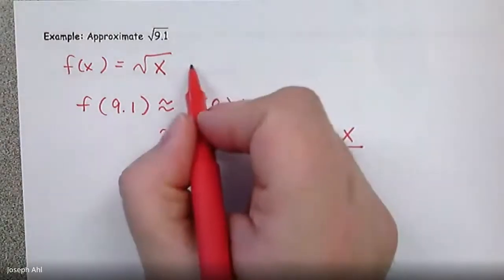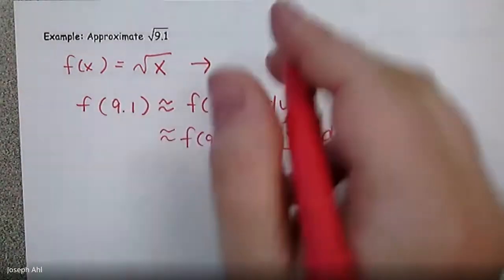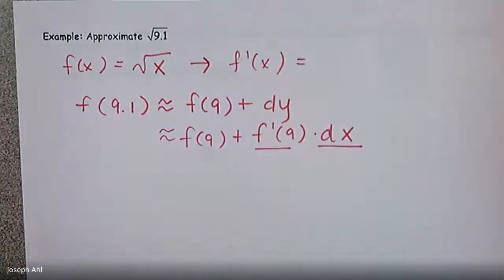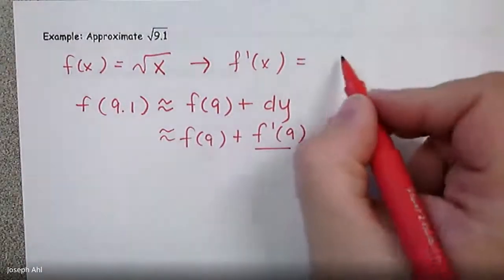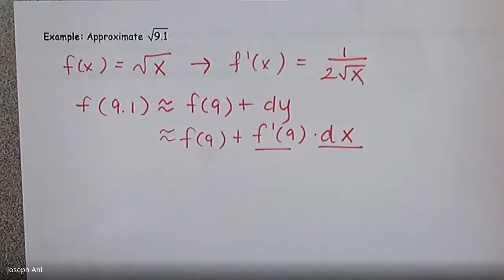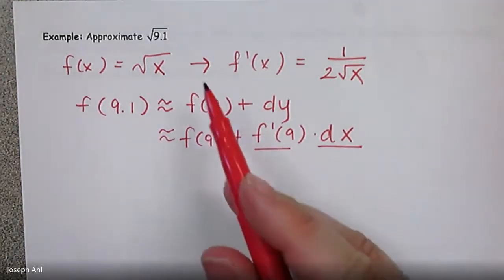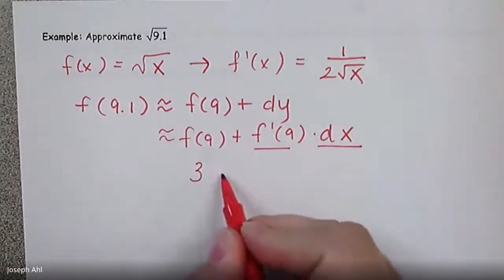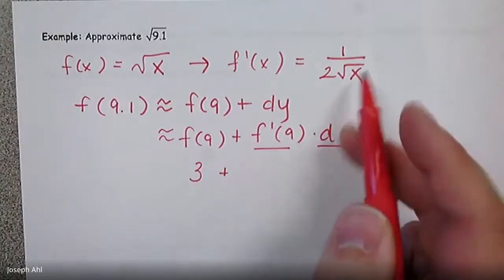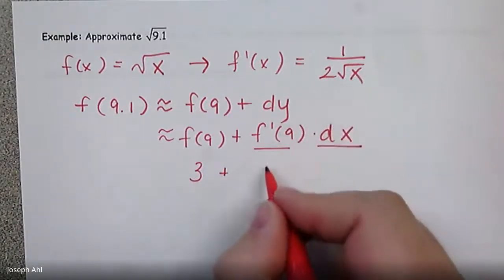So we have to figure out what those two things are. If we apply the power rule for radical x, we know that the derivative f prime of x would be 1/2 x to the negative 1/2, which would clean up nicely to 1 over 2 radical x. You guys can confirm that. Now we have all the pieces we need to evaluate these, right? f of 9, that's pretty easy. That's 3, plus the derivative at 9. So that's going to be a total of 1/6 if you plug in 9 down here.